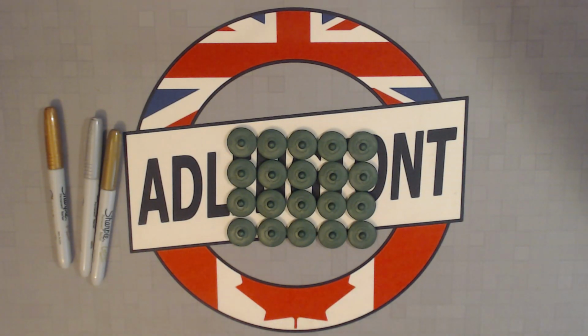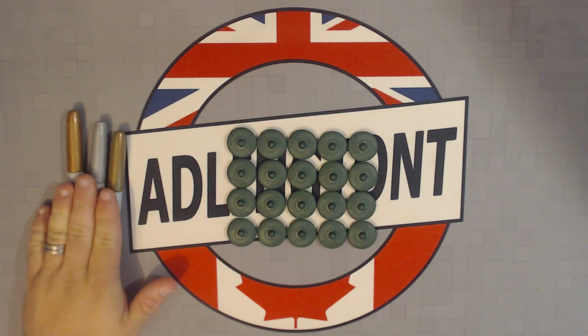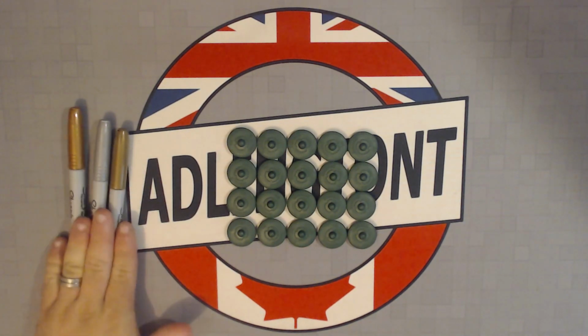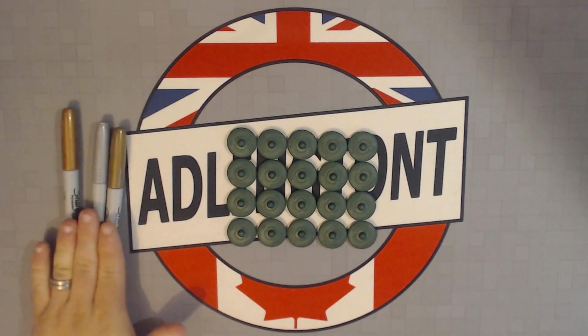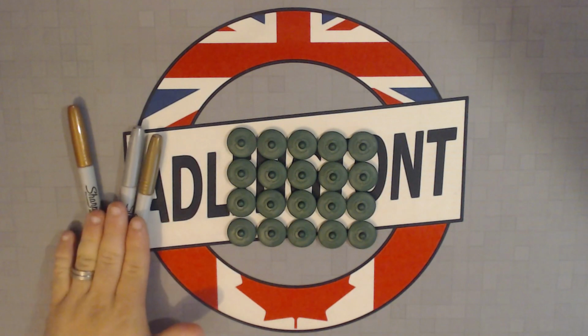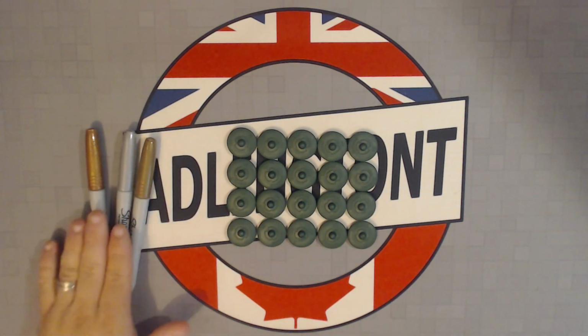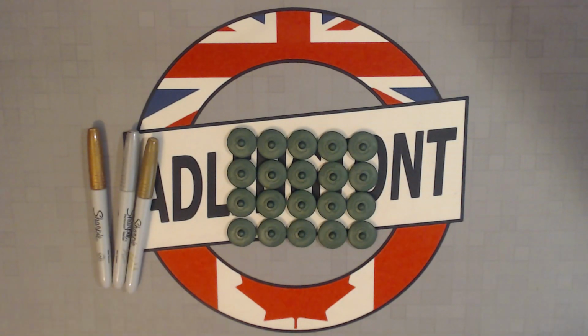In fact, last Christmas during the Winterlude live streams, we drew some custom Christmas cards with these pens and they've lasted for a very, very long time. This upgrade is very, very cheap. If you already have some metallic Sharpies lying around, it's effectively free. If you can pick some up for relatively cheap, then it's effectively free if you cost it over the course of however long these markers are going to last you.